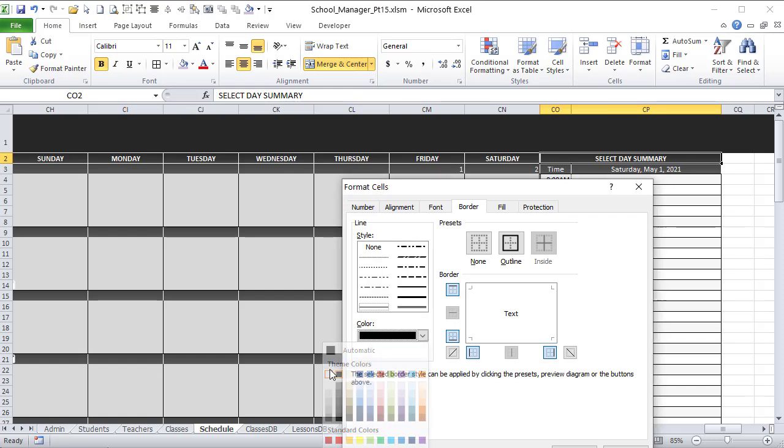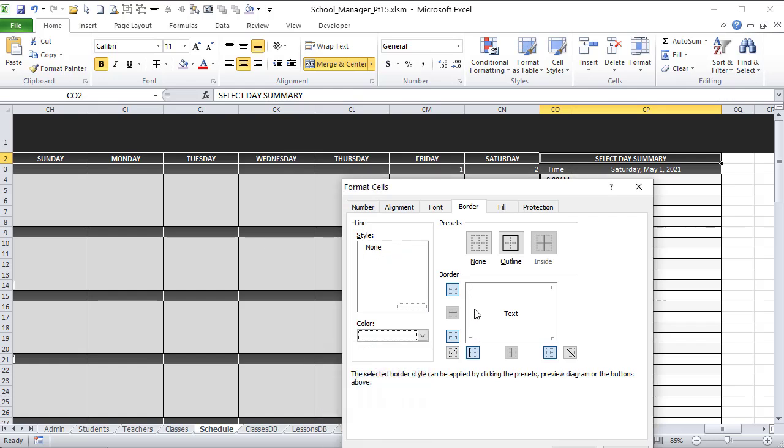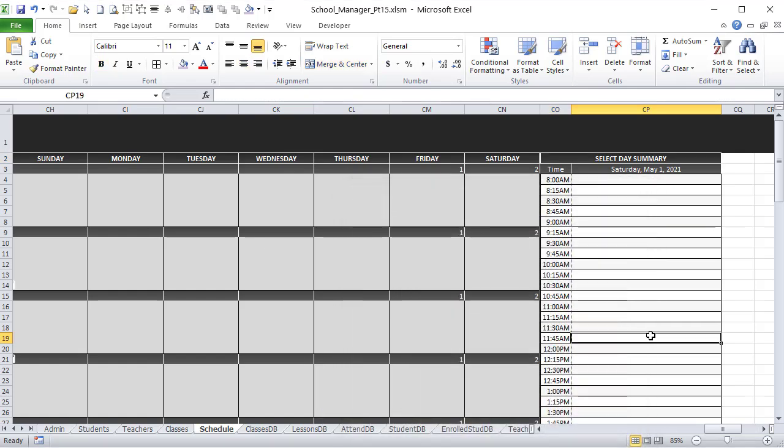Sometimes if you can't see it, all you need to do is just change it. Maybe we'll do a double white border, but then you can select here the color here and then here. Okay, so I like that. Let's take a look at that. That looks good. And then what we're going to do is basically have those selections.